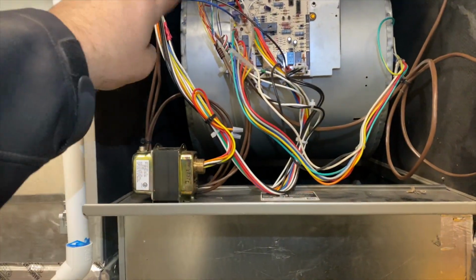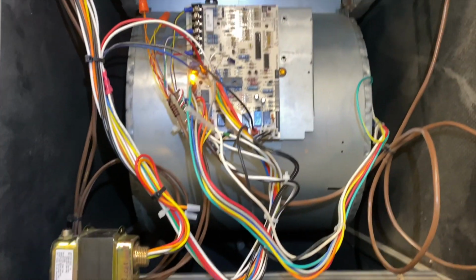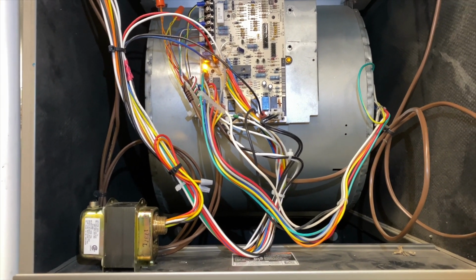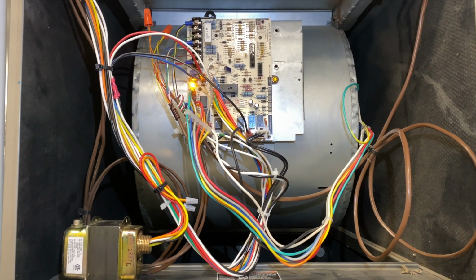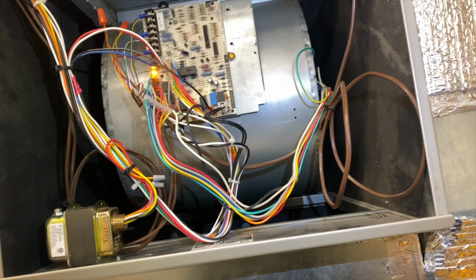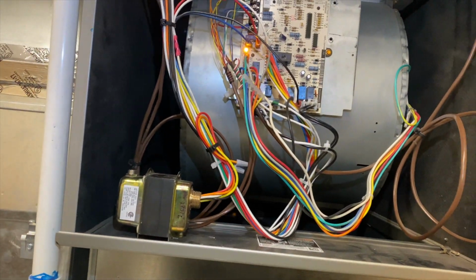All right, so we're gonna go ahead and fire it up. Got the board connected, transformer mounted. Okay, we got power, so that's a good sign. Here goes the blower, and it's not vibrating all crazy, so I think we're good. So we definitely had an unbalanced blower wheel, but the fact that the vanes on that squirrel cage were so loose, I think that's why it was shaking so badly.